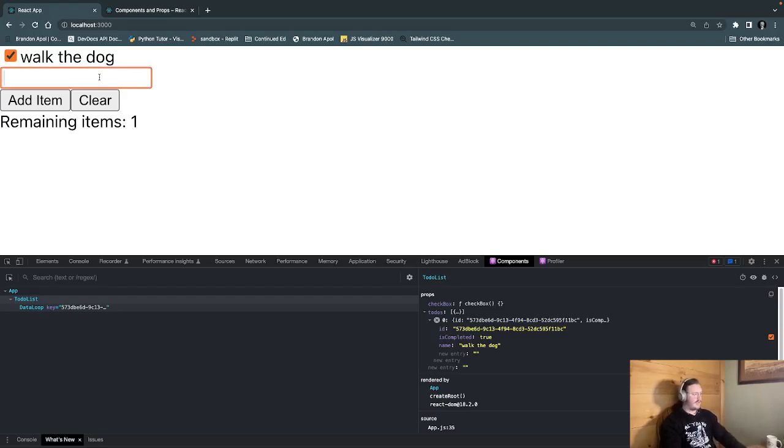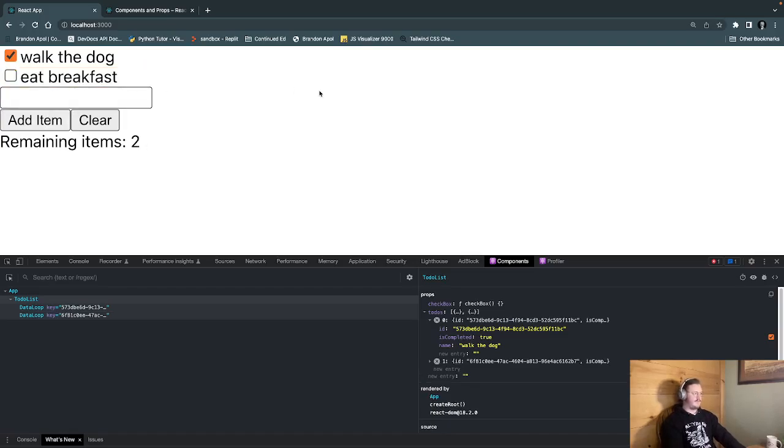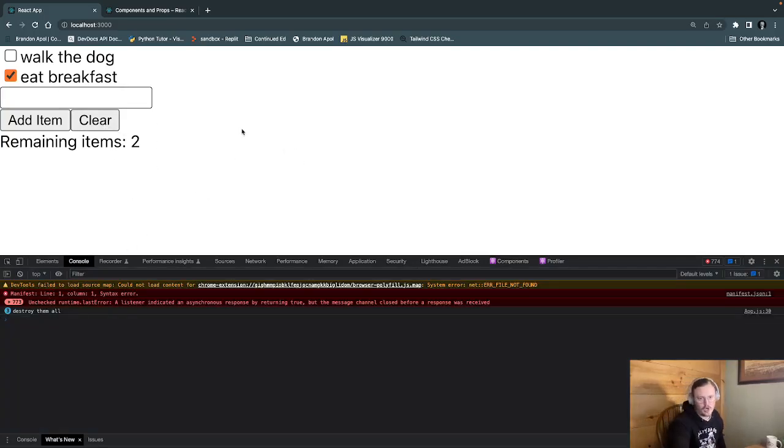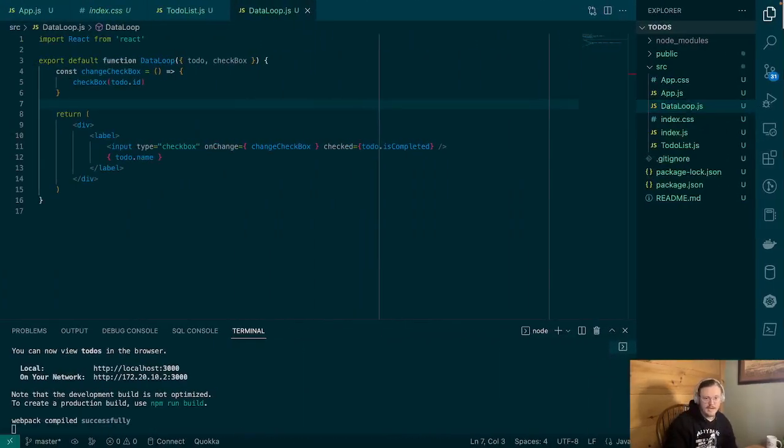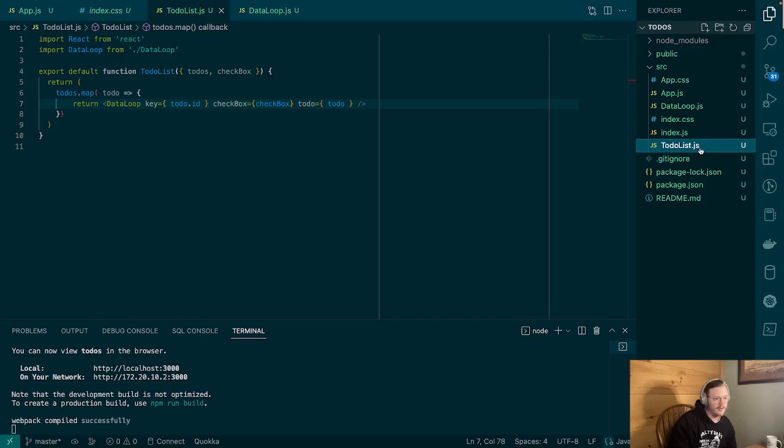But that's great, and now we could have, you know, multiple things, eat breakfast, etc., and so we can actually keep track of that state, and it's actually changing the state inside of our app component. So that's great. So now we have to figure out this clear button that's just saying destroy them all right now, but that should be the last time we have to look inside of our data loop or our to-do list. So all of that stuff should basically be done for both of those.